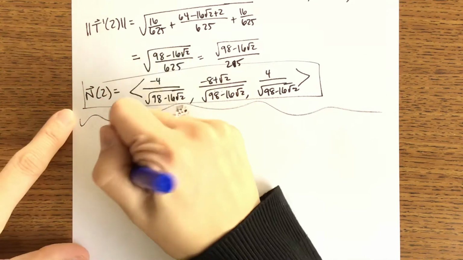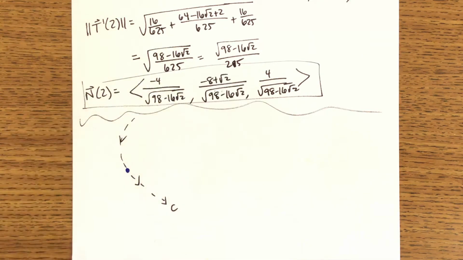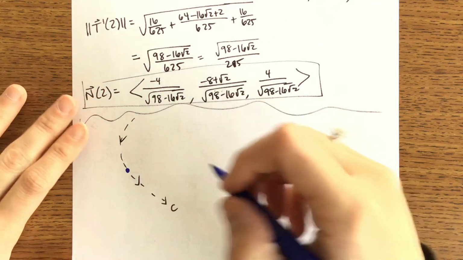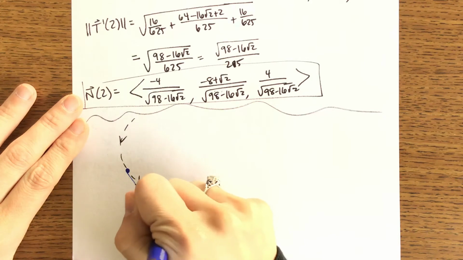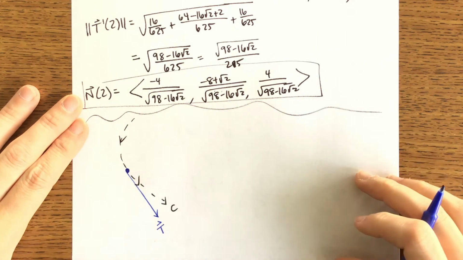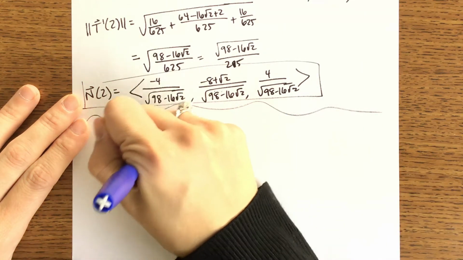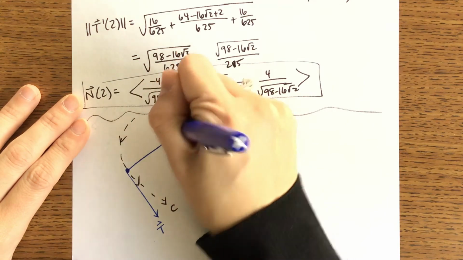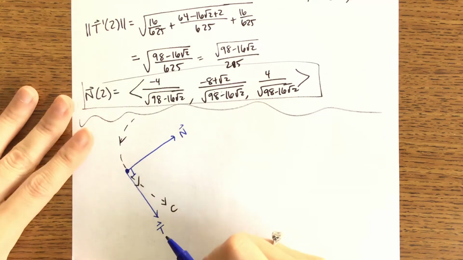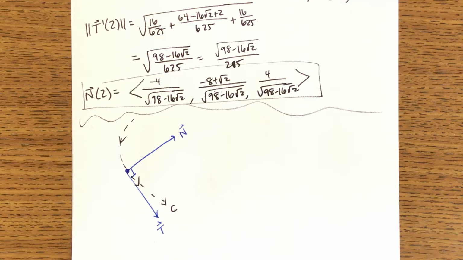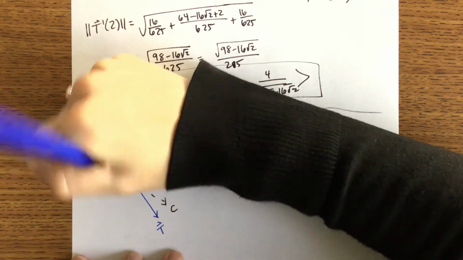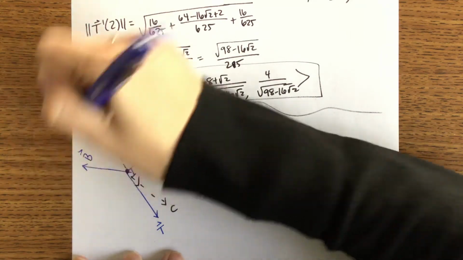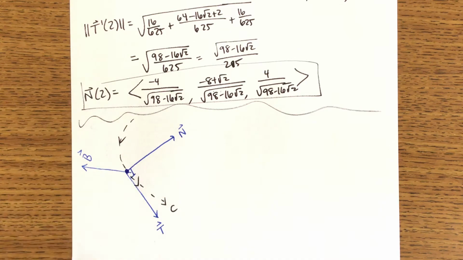Okay, and let's say we're looking at this point here. We already said we have some unit tangent vector. The unit normal vector is going to be perpendicular to the unit tangent vector, and it's going to go in on the concave part. Then we talked about if we cross these, we're going to get the binormal vector, which is coming out at us. Does that make sense? It's really coming out.